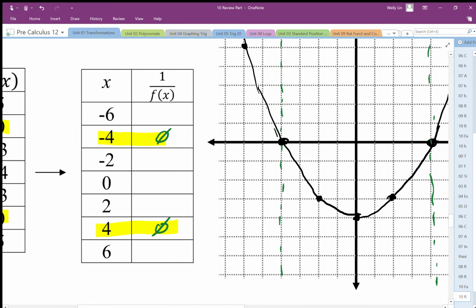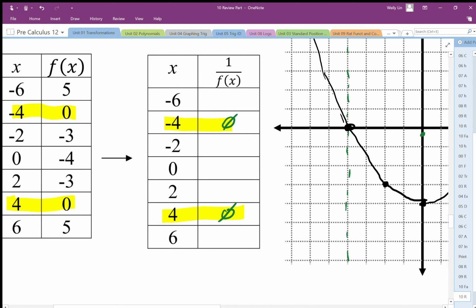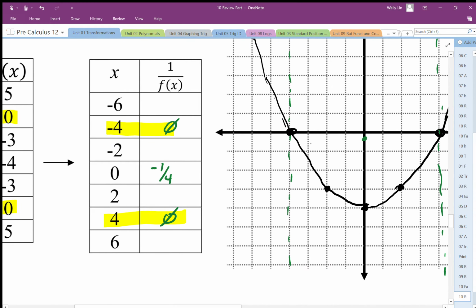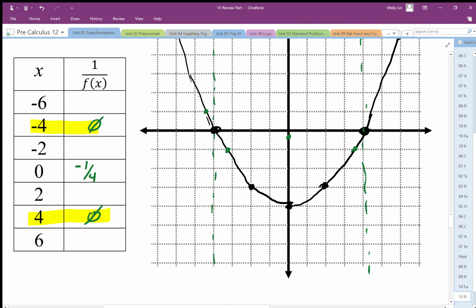So there's a vertex here, and I'm going to make note of that. I'm going to take the reciprocal of that vertex. So at 0, we end up with -1/4. And there are points here which are sometimes hard to find. These are 1 and -1, and these are points that don't change when we do the reciprocal. So these are useful as reference points, but we're going to go towards 0 in here.